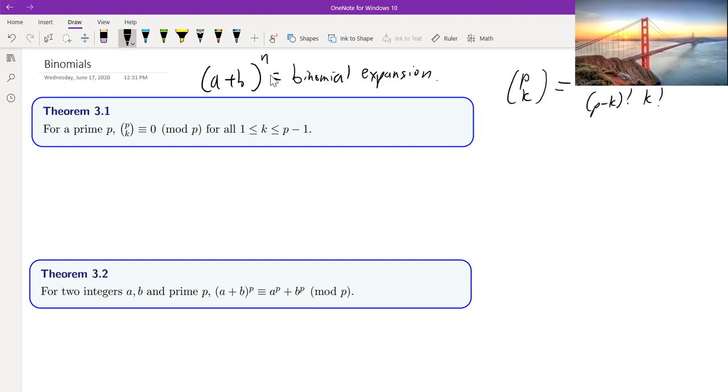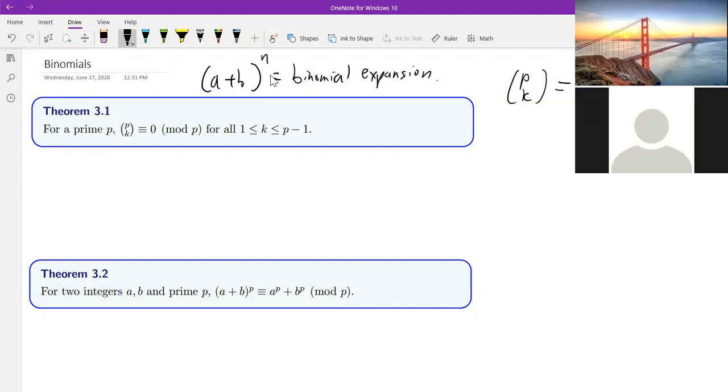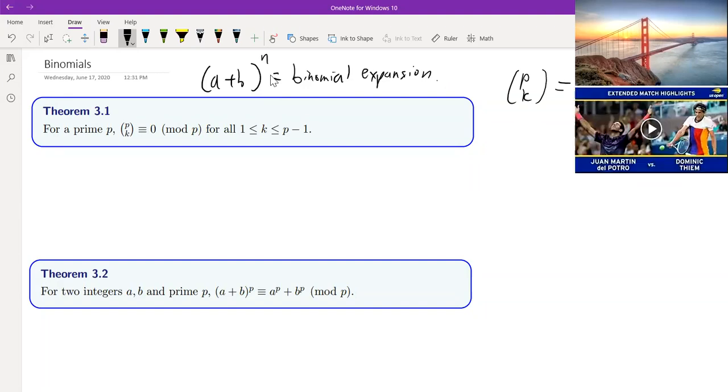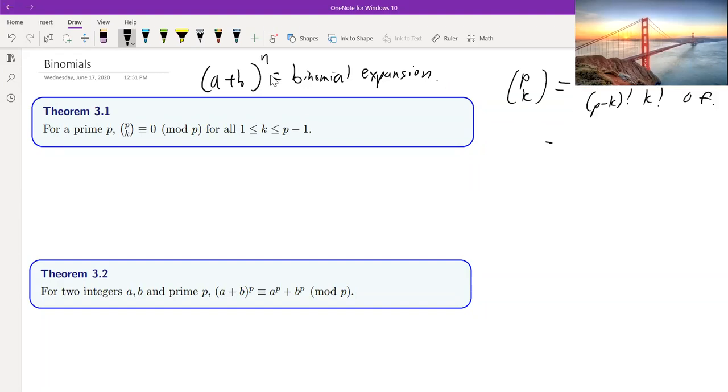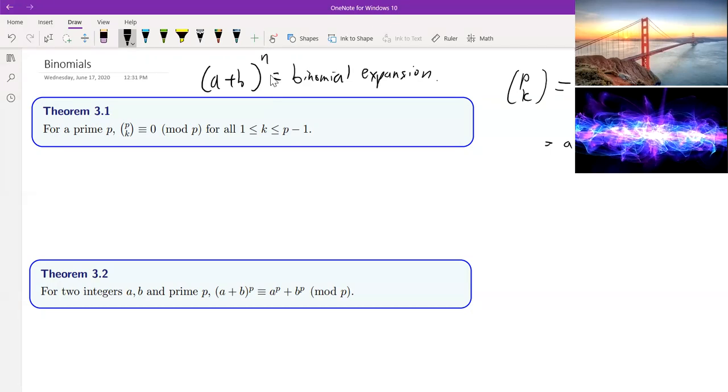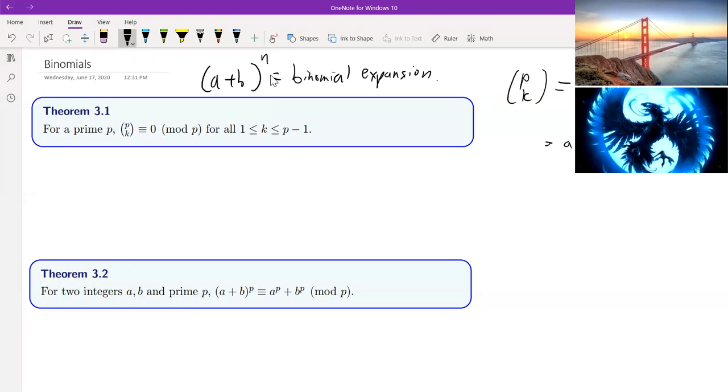However, down here, both factorials are smaller than p by the definition of k. So both of these terms don't have a factor of p. And because there are no factors of p in the denominator, when you simplify this to an integer, remember, binomials are always integers, then we know that this integer has to have a factor of p from the numerator. And because p divides this binomial here, we know that the binomial is congruent to 0 mod p. And so that would be our proof here.